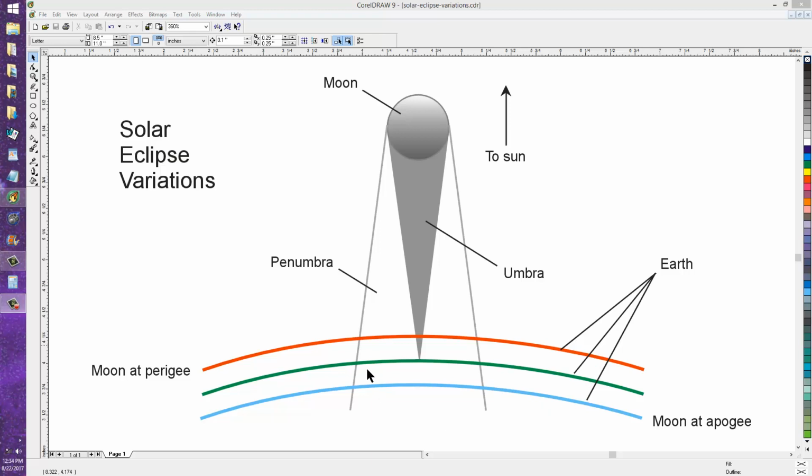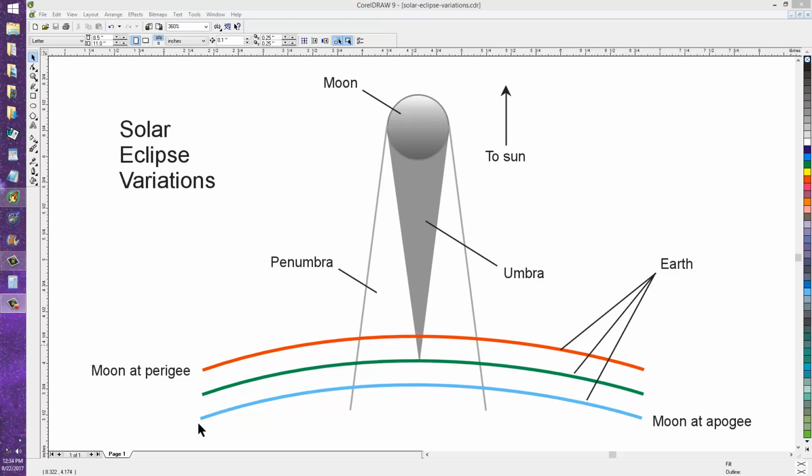These three views of the Earth, the red, the green, and the blue, represent what would happen with the umbra, or darkest part of the moon's shadow, at perigee, in which it falls over a fairly significant part of the Earth, somewhere in between perigee and apogee, where the very tip of the umbra would reach the Earth, so the sun and the moon's disk would appear exactly the same size, and you might get 1 second of complete totality, but you'd still get complete totality.